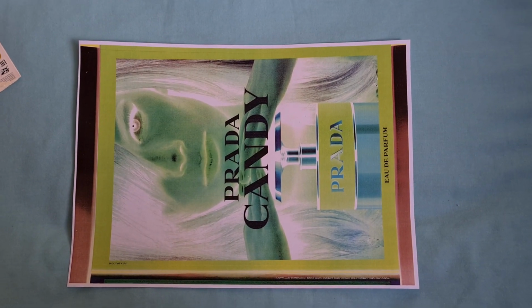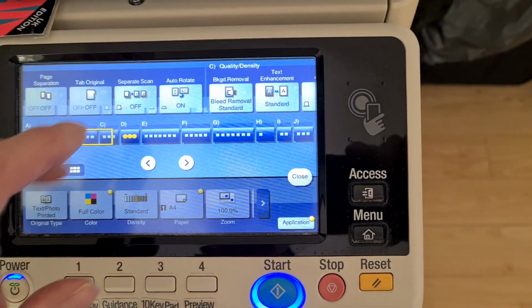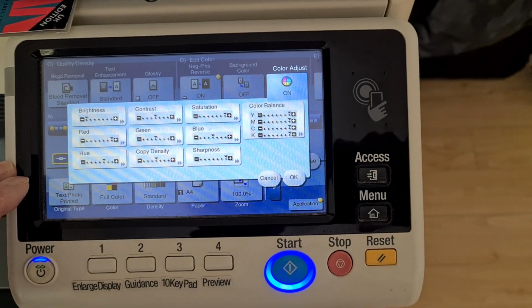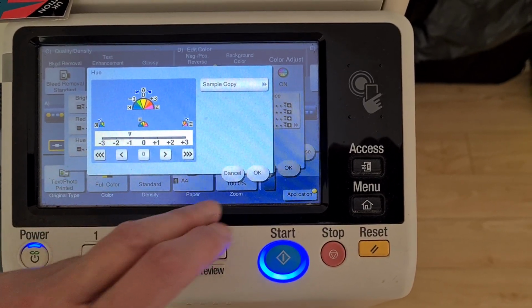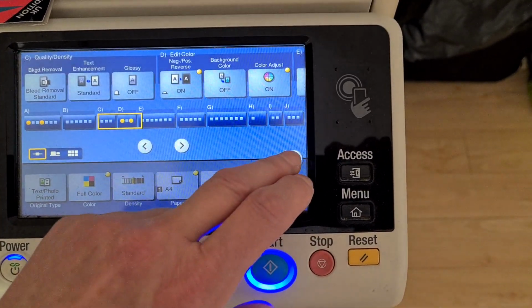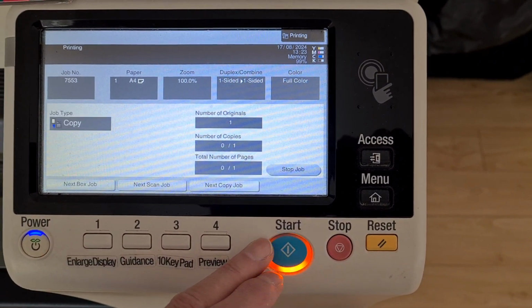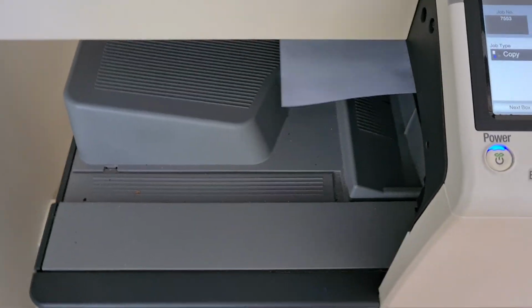It looks shit house. Looks like I've chosen a bad one to work with, folks. This Prada one. I'm going to remove the background colour. There's no use having it if it's not doing anything. I'm going to cool down the hue. Yeah, that's better. This is what we want.